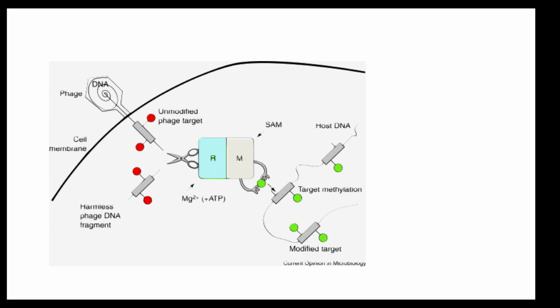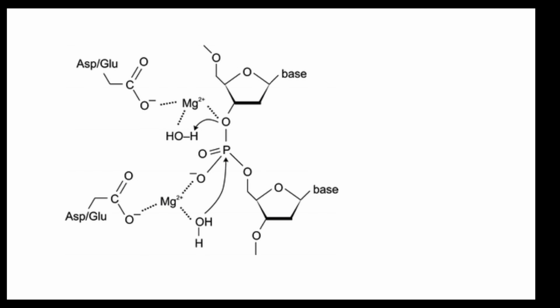But when foreign DNA, the genome of the virus, enters the cell, this genome doesn't have any methyl groups. Therefore this restriction system recognizes it as foreign DNA, and then its endonuclease activity comes in. The same system searches for these bipartite sequences, symmetric sequences and asymmetric sequences, and then the endonuclease breaks down the phosphodiester bonds present between the nucleotides. That is how this restriction modification system works.